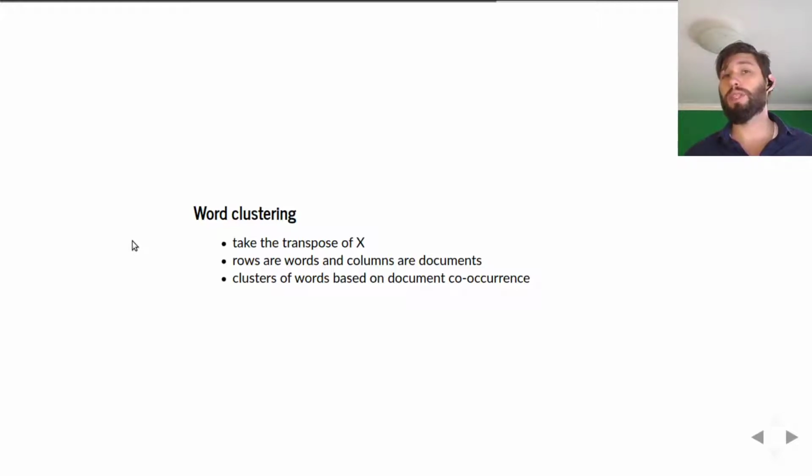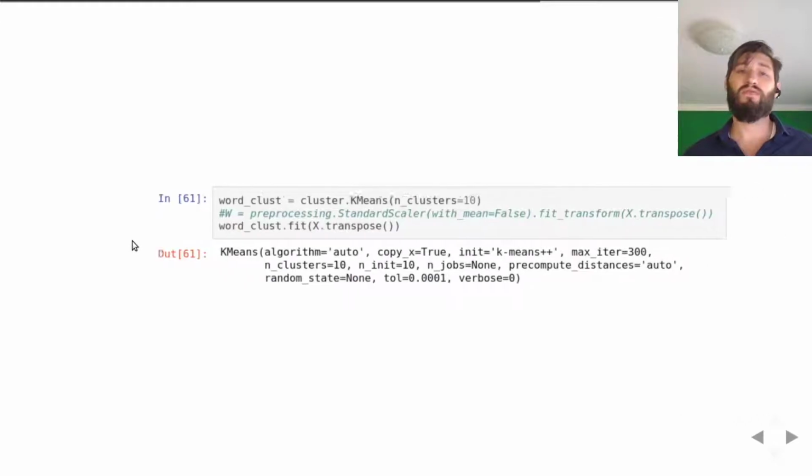So if words appear in the same document many times, then perhaps they're going to be more similar. But of course, we're transposing the TF-IDF vectorized design matrix, and that's maybe something we want to think about, whether that was actually a good idea or not.